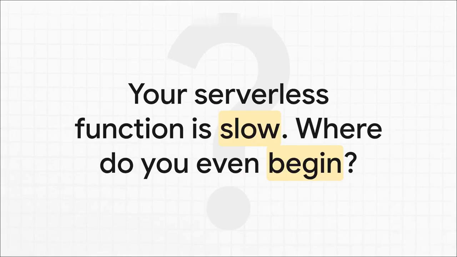So you know the feeling, right? The alert comes in, your P99 latency is just spiking. Users are complaining, the support tickets are piling up, and you know that every single second of that delay could be an abandoned shopping cart or maybe a customer just losing trust in your product. You look at your function and it's just slow.